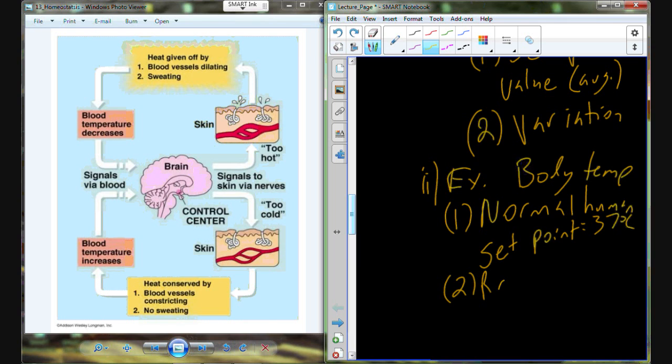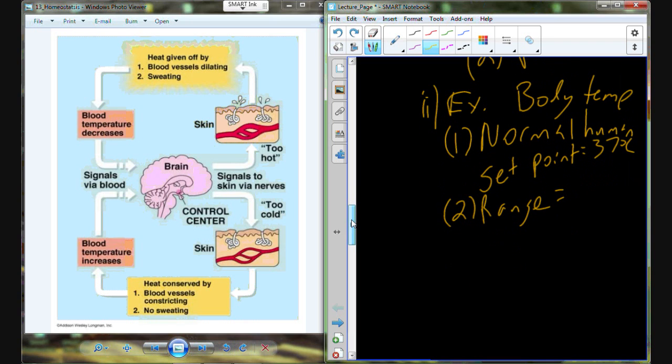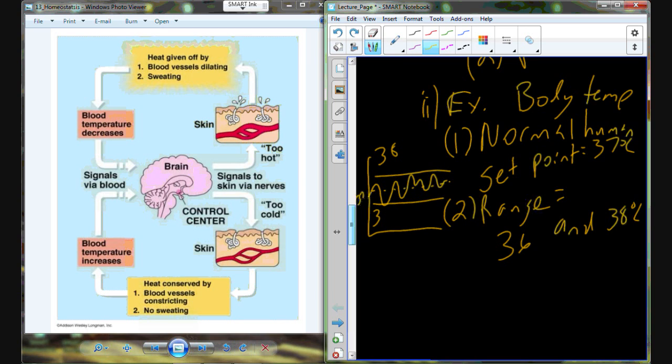Now, it's a range. Body temperature on normal should range, pretty wide range here would be 36 and 38 degrees centigrade. It's probably closer to a half a degree of centigrade, so 36 and a half up to 37 and a half would be your normal range. So what I'm saying is, to draw this out just a little bit, if this is 37 degrees right here, we start taking temperatures, we might see temperatures change like this throughout the day. 37 degrees is going to be right there in the average, and we're going to be at that range between 38 and 36 degrees. Okay?